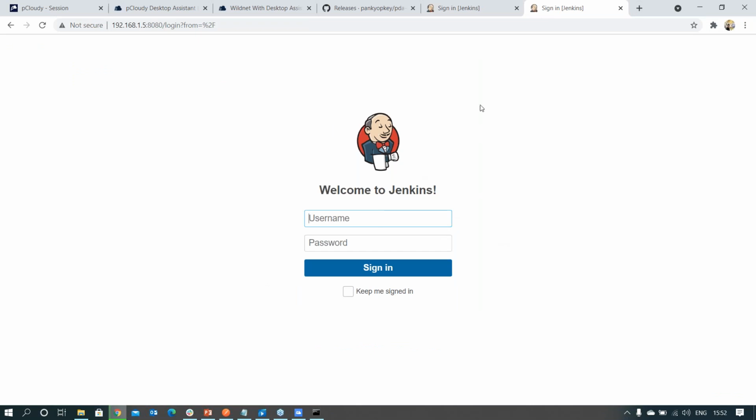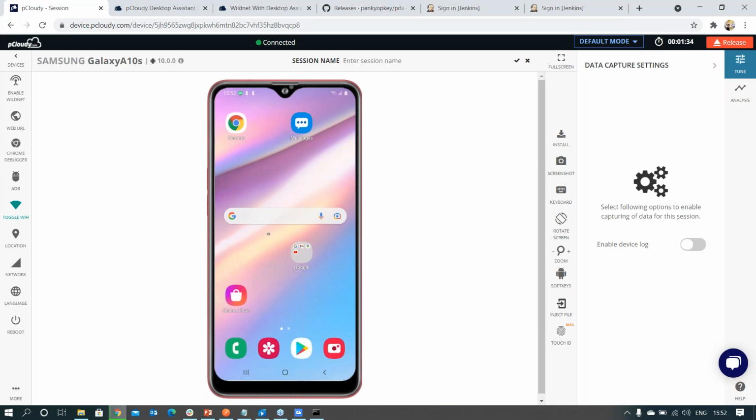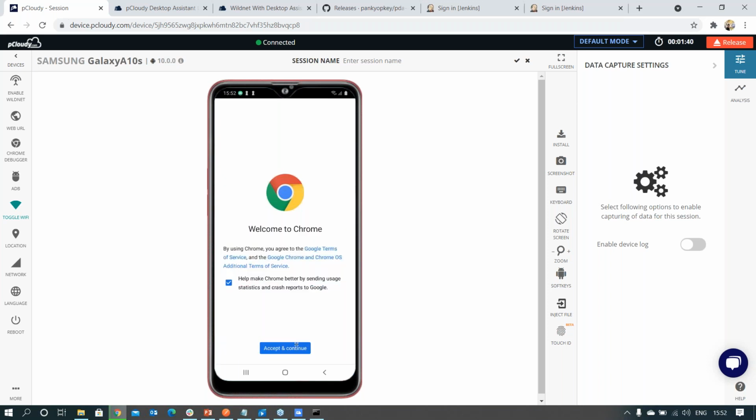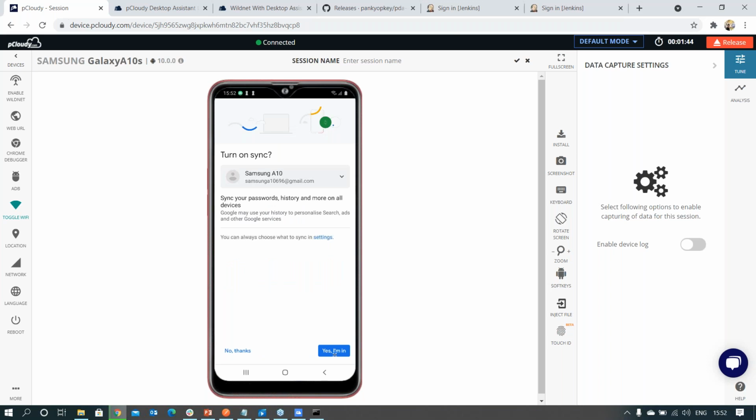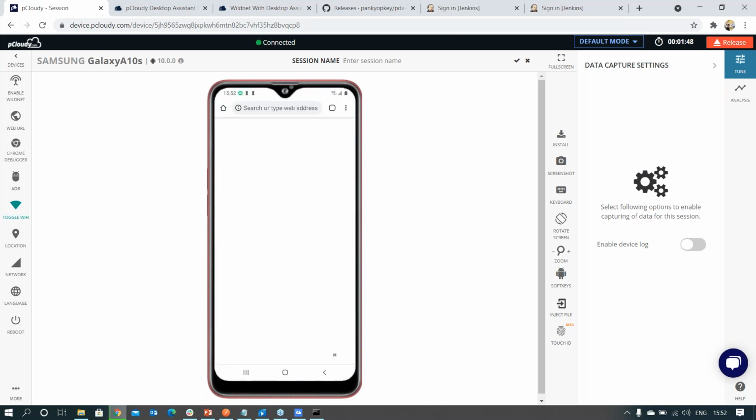Now if I want to access the same Jenkins tool on the device, how do I do that? Let me launch the browser here and try to access it.